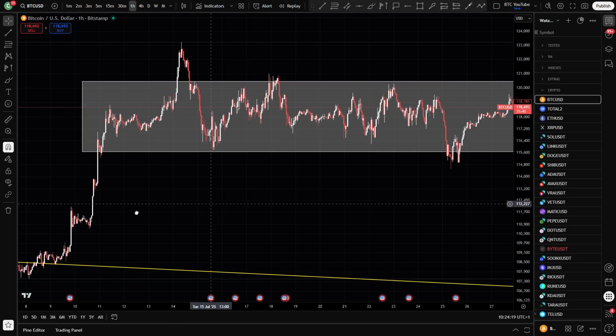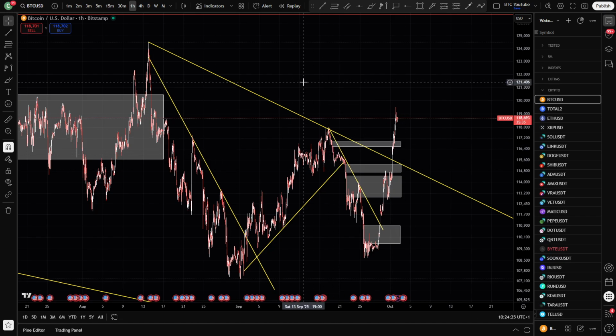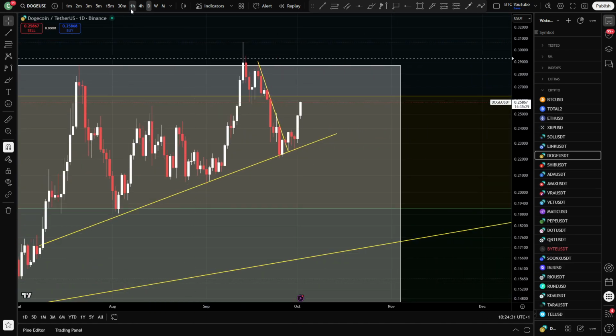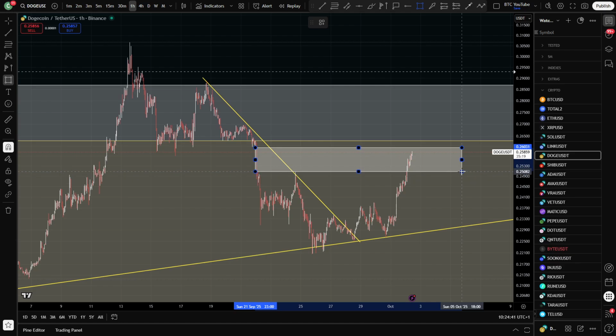As you can see, we've got that clean bullish momentum. Bitcoin looking really strong here, to be honest, and I could easily see this continuing up through some of these next levels of resistance. But basically this means for Dogecoin that it's finally starting to wake up and follow suit. You can see Dogecoin here just ripping up through some of these levels of liquidity, this swing high here being broken.